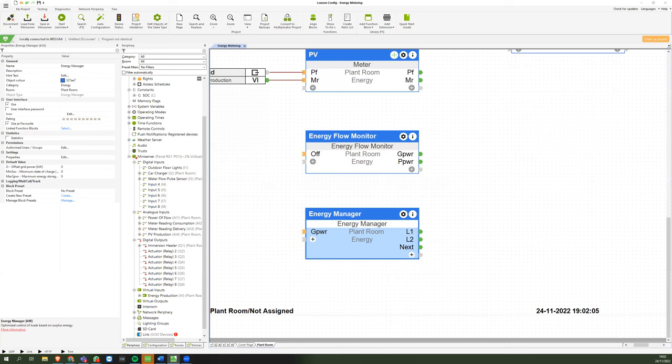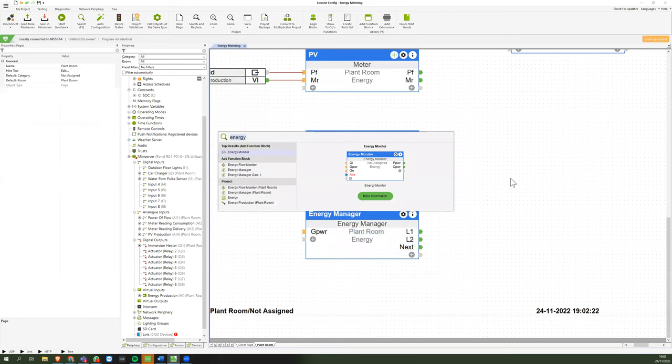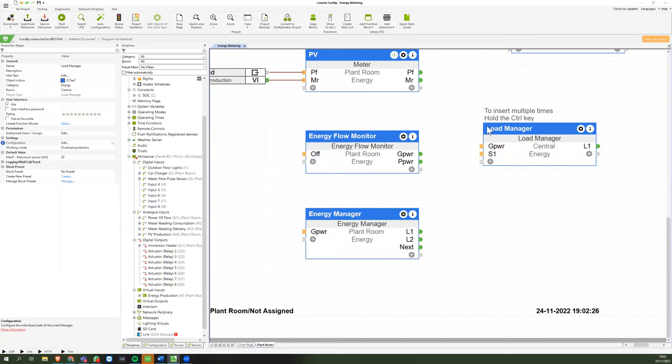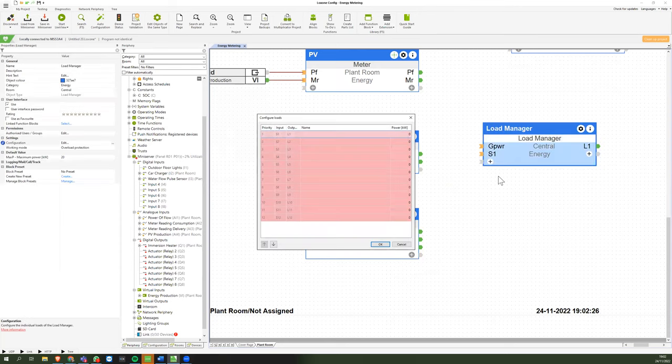I hope we would be scrolling a message on the screen saying you are drawing too much energy. We can quite easily do that. Say you have some threshold for yourself. There are two ways to go about it. One is the load manager. If you have quite a few high-consuming devices switched on at the same time, it will switch one or the other off to make sure that we don't trip the circuit.